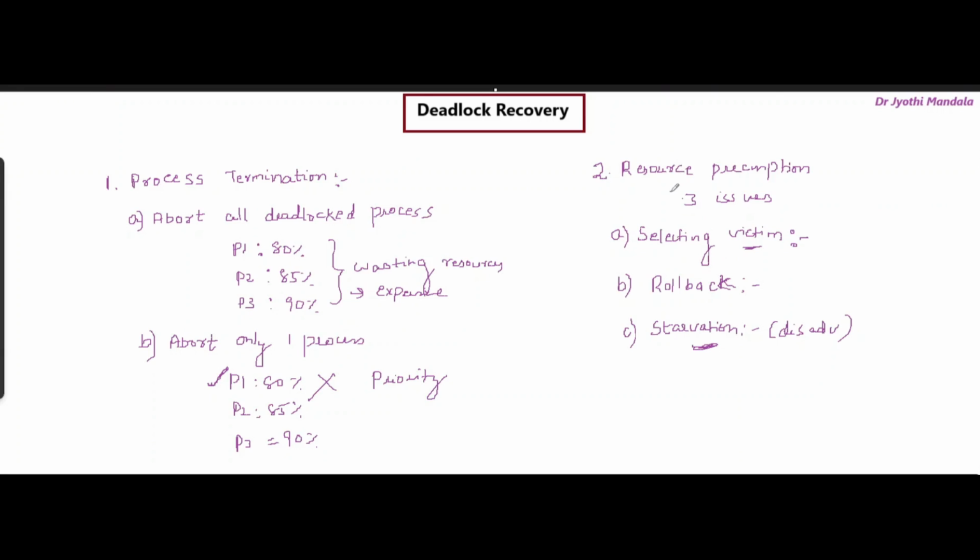With this, we come to an end of the deadlocks concept. I hope you are all clear with the deadlock concept. We have learned what deadlock prevention is, how deadlock can be avoided, how deadlock can be detected, and how deadlock can be recovered, like how our system can be recovered from the deadlock. I hope all these concepts are clear to you all.